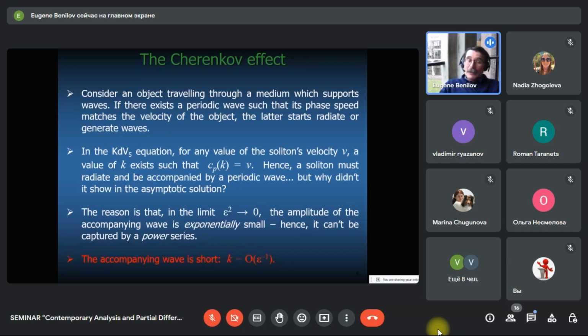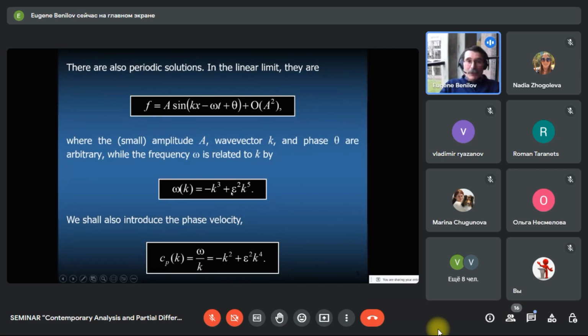And another thing, the wave number of the wave which has the same velocity as the solitary wave has to be very large. So it's a short wave. Why is that? Because of the way those small amplitude waves occur in this model. If epsilon is small, then the coefficient of the fifth derivative is small. So if we go back to the dispersion relationship, you see this epsilon squared. This term is actually small, but that's the term which makes it possible that there is a wave which has the same velocity as the solitary wave, because this and this should amount to an order 1 quantity. So K has to be very large to make this equal to the velocity of the solitary wave. So K has to be a very short wave.